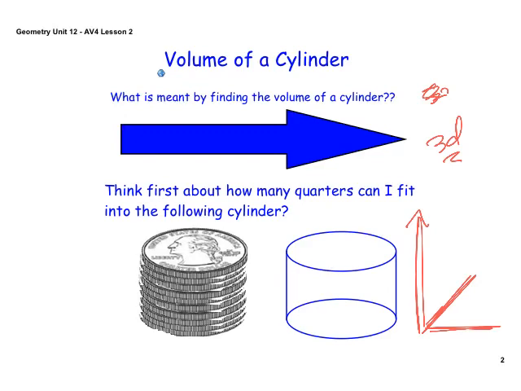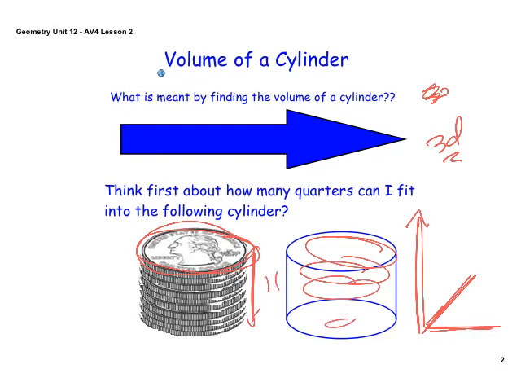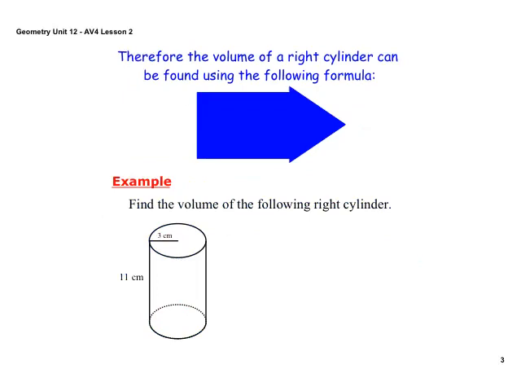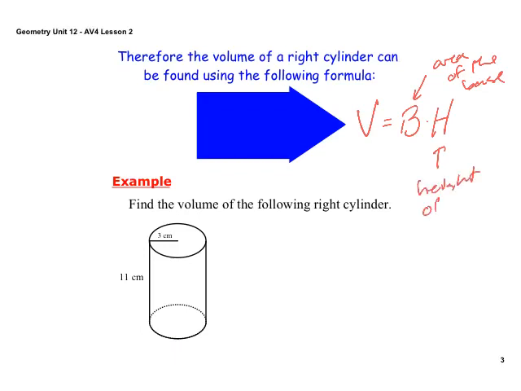So when we look at our length and width, which is our normal base shape, our base shape here is a circle. So when we're looking at the volume, we're trying to fill the space with a bunch of circles based on the height of the object. So when we look at building the formula for volume of almost any shape, we're always looking at volume equals base times height. Now we have to be careful. Capital B means area of the base. And capital H means the height of the object.